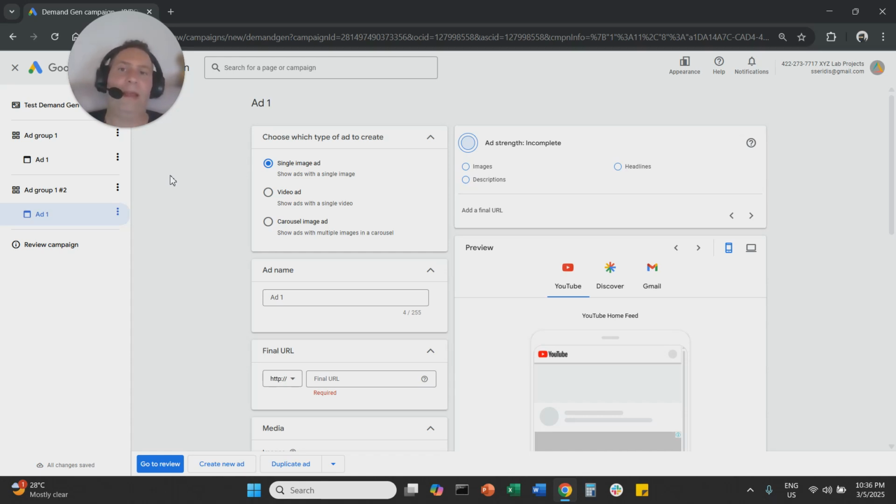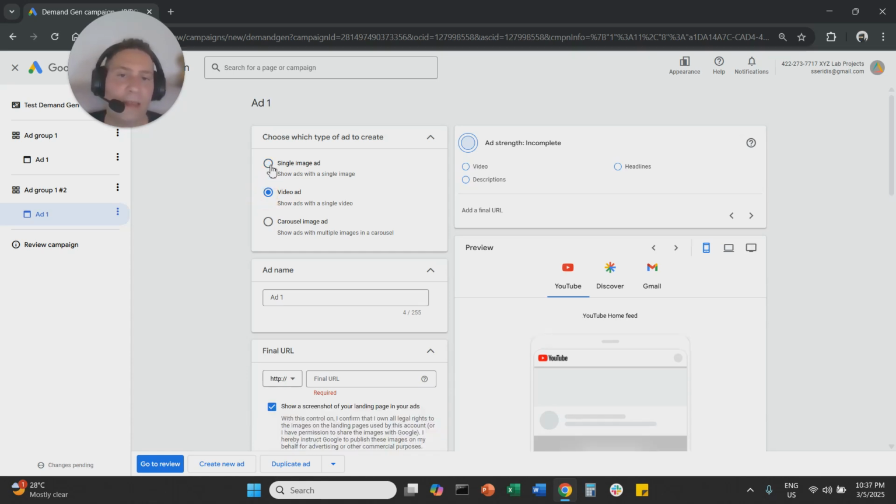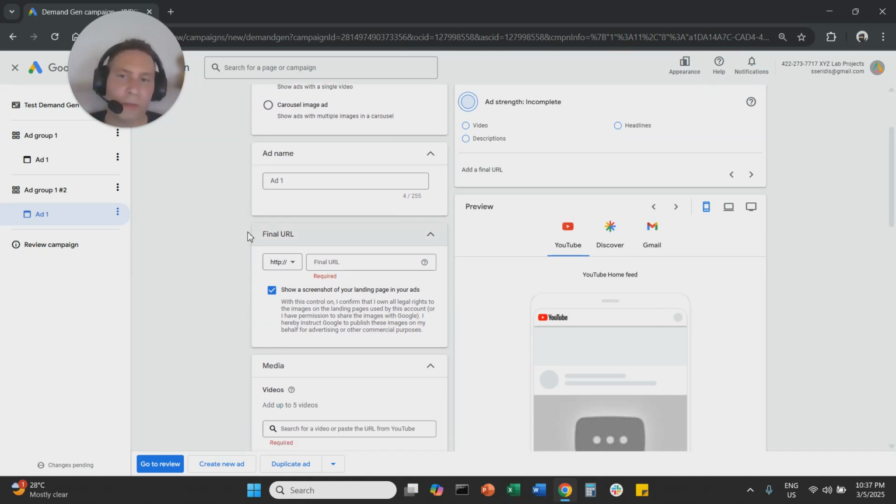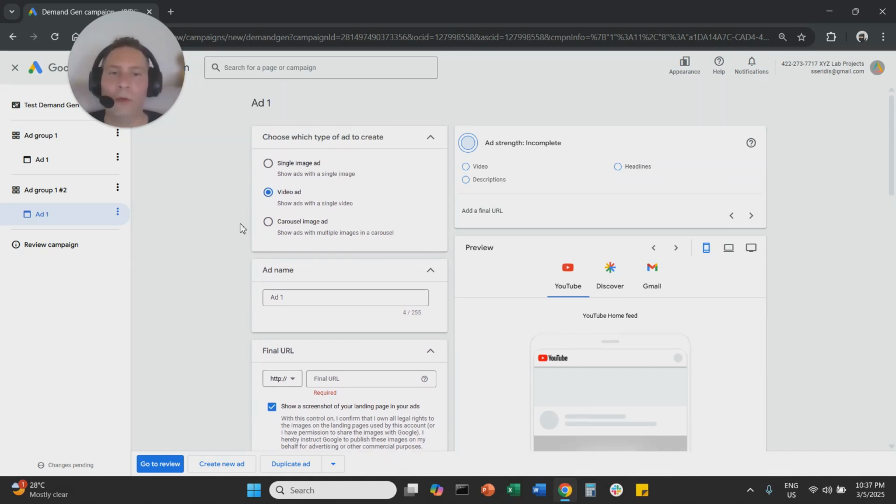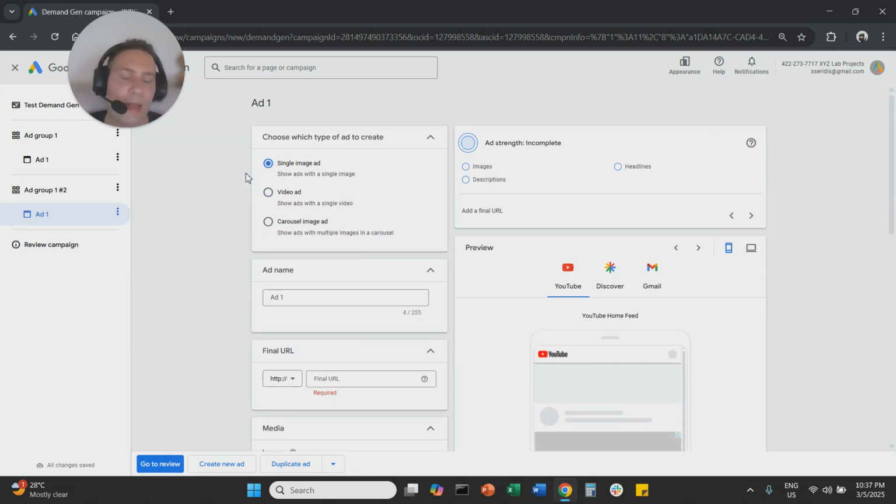I wouldn't say that there is a type of ad here that is superior. It depends on the quality of your messaging, the quality of your offer, your product, and the creative. Some people may say that video ads have an edge. Video ads meaning we're going to use YouTube videos and promote those. A single image ad can be equally powerful.